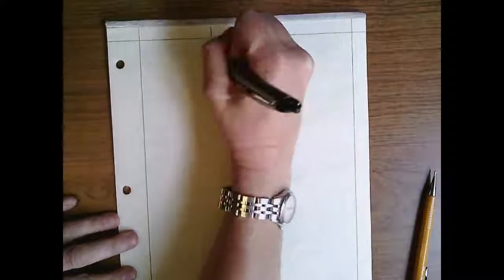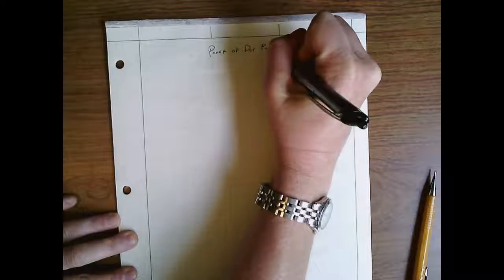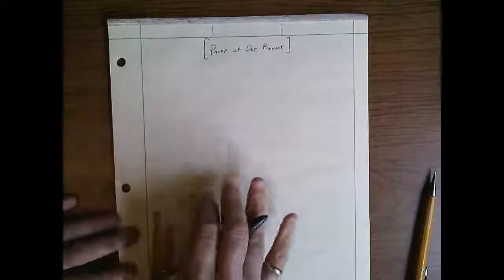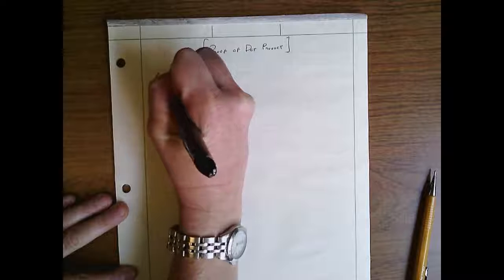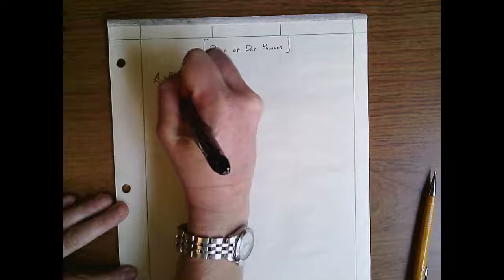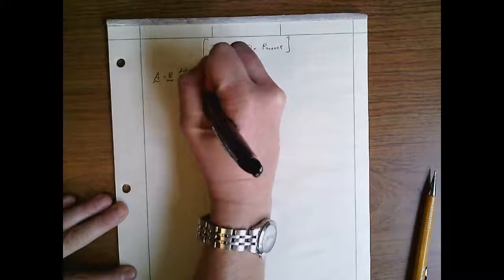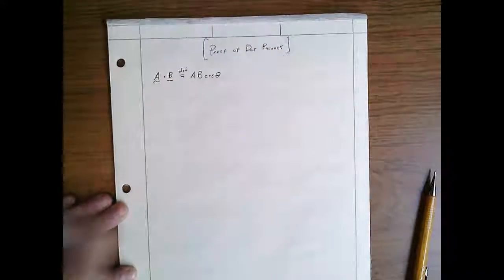Okay, so we're going to start with the dot product. So we'll call this proof of dot product. Okay, so we start with the definition of the dot product. And that's sort of like, I've been joking in class, coming down from on high, right? The Greeks from on high. Whoever invented this, I don't think it was the Greeks, but A dot B by definition is equal to the magnitude of A, the magnitude of B, cosine of the angle in between those vectors.